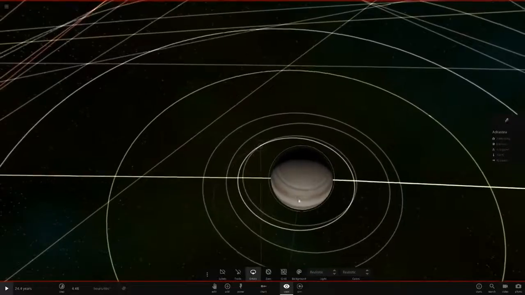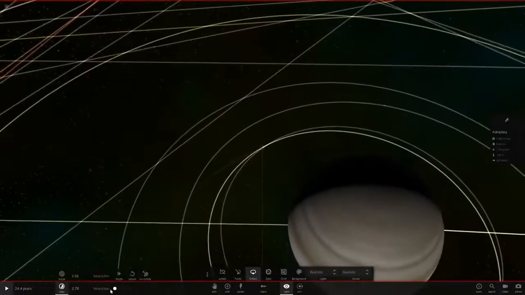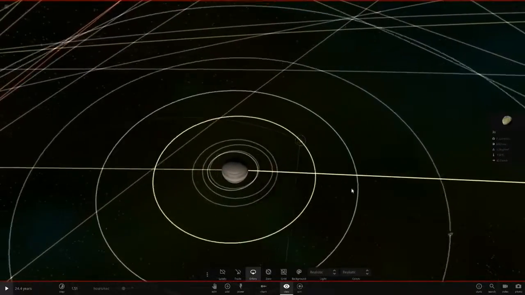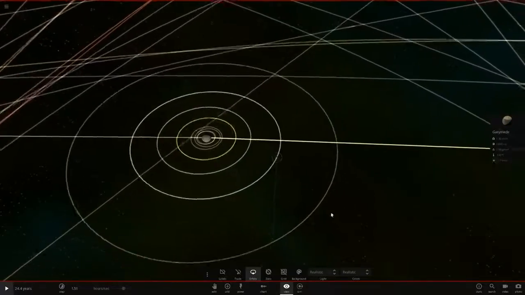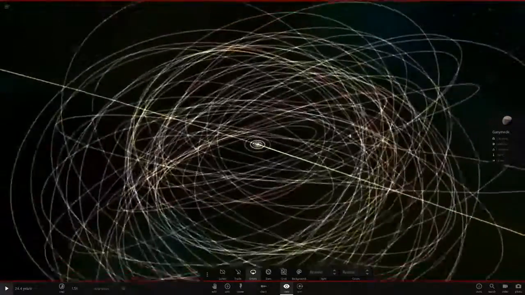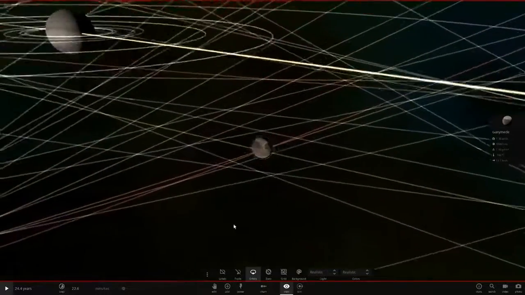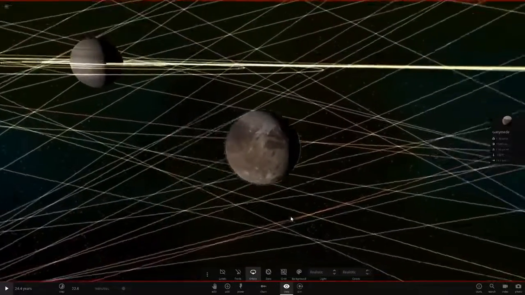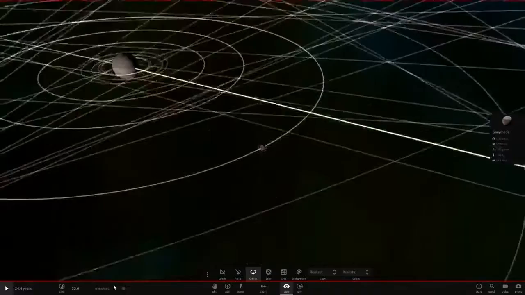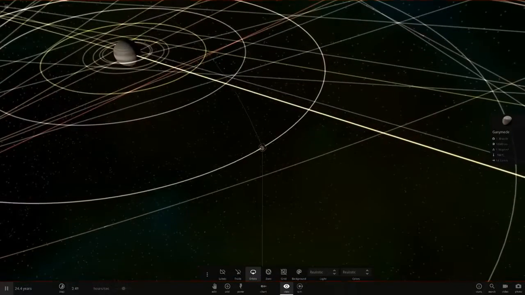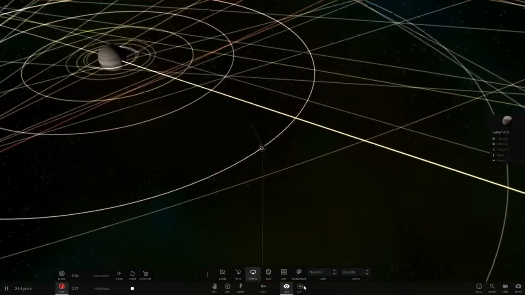We would have had something similar to Saturn if that happened, because Saturn has a lot of moons that are large enough to become spheres, but Jupiter's moons are all just tiny little asteroids which aren't large enough to become a sphere shape. Yeah, how do you say it? Sphere. I've always been bad at pronouncing that. But anyways, let's speed this up again and see if any of the orbits change.